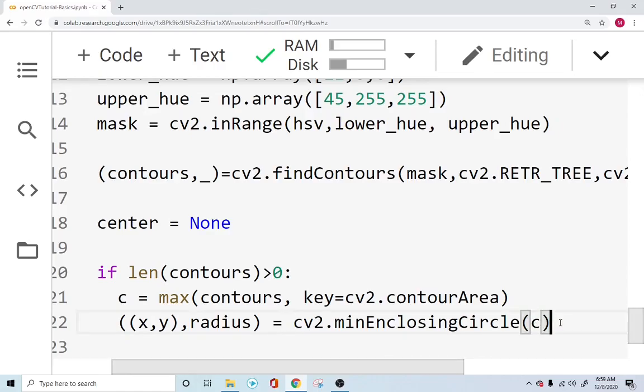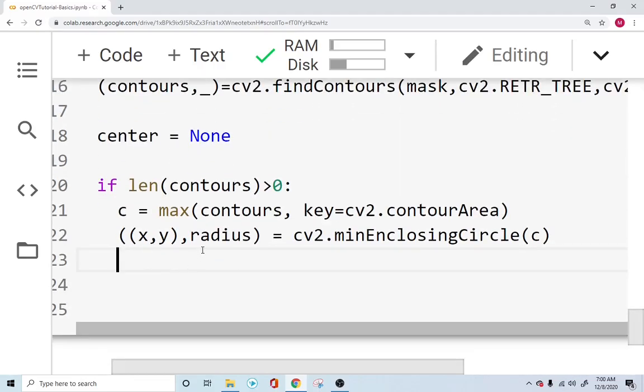It's going to take that contour and identify the minimum circle that can enclose the whole contour. And the circle is defined by the center point and the radius. That is the circle which will be enclosing this contour that we have here. So now you know where the center is, you know where the radius is.